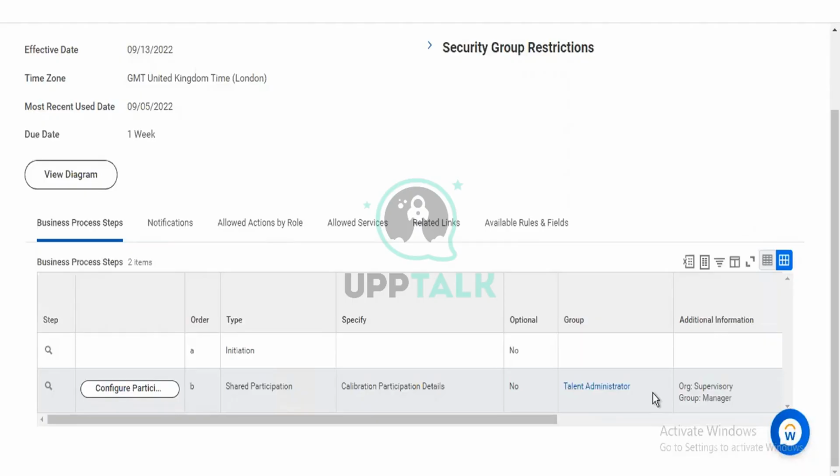Usually, this launch calibration is mainly run to check the overall performance of a specific organization, or company-wide, or for a specific location, maybe India or something like that. That is how it is mainly run.